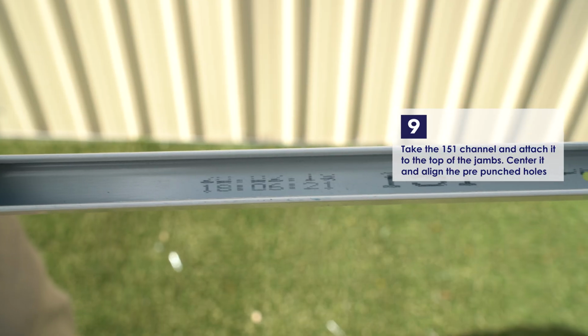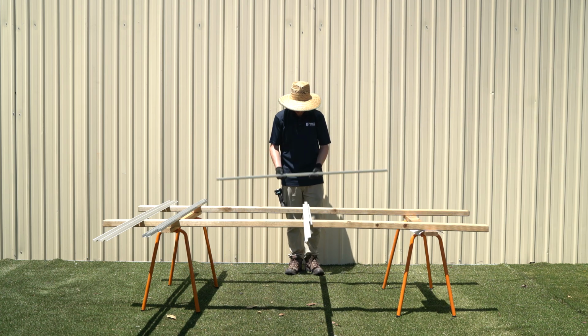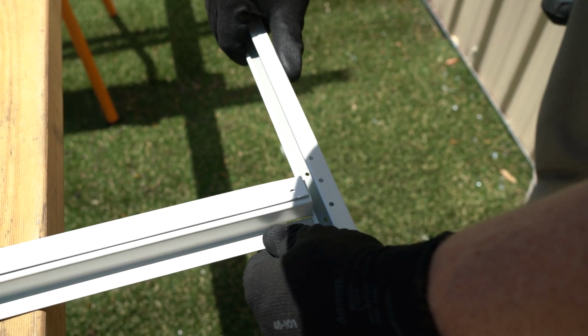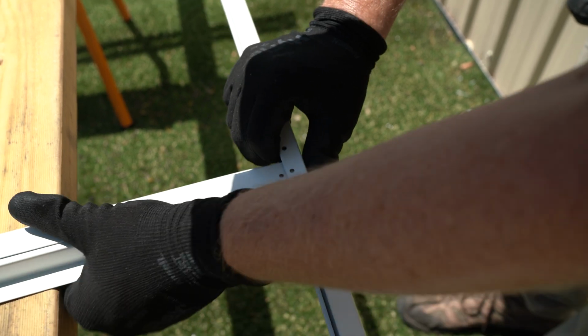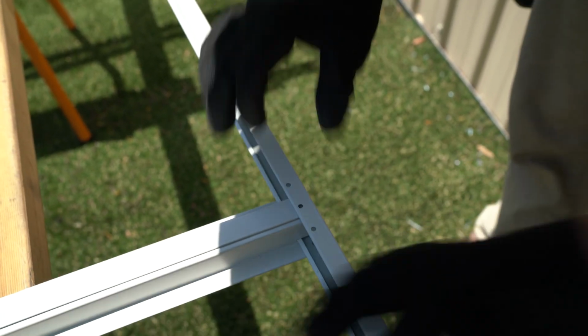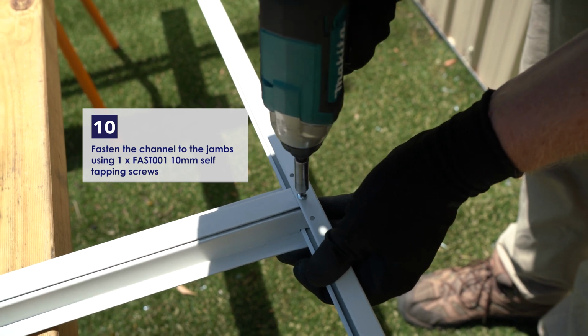Take the 151 channel and attach it to the top of the jams. The short side of the channel will go to the outside. Center the channel and align the pre-punched holes. Fasten the channel to the jams using one 10mm self-tapping screw.